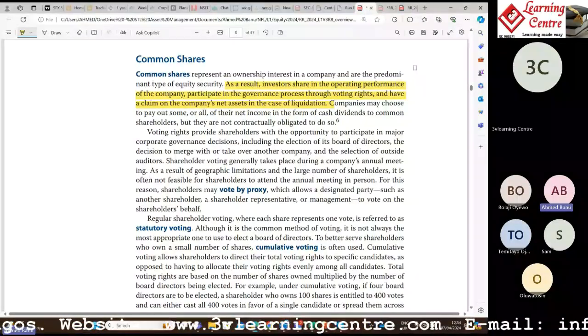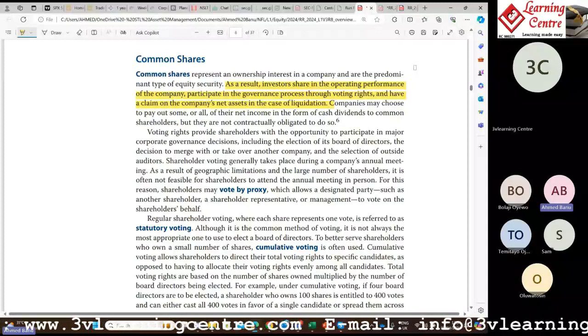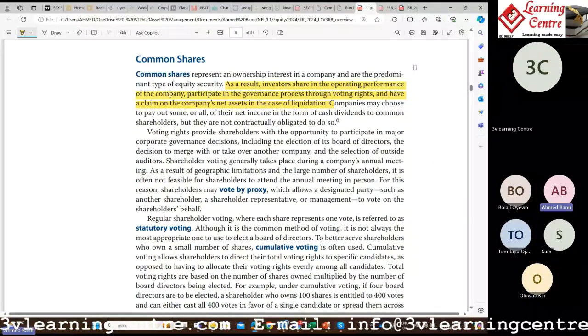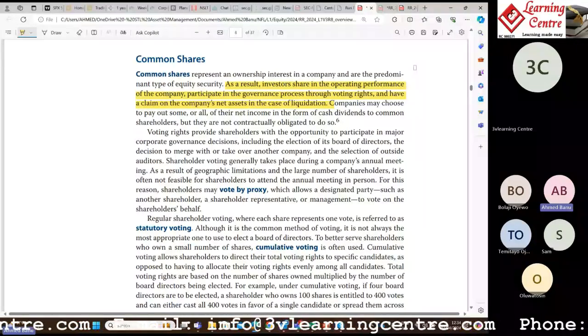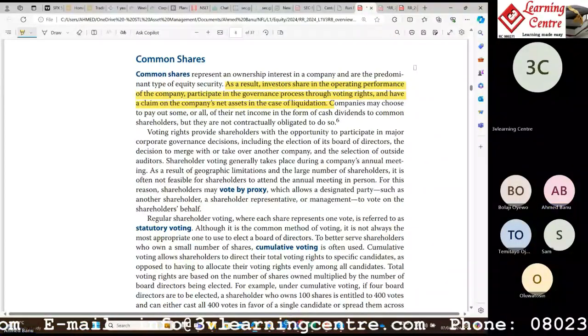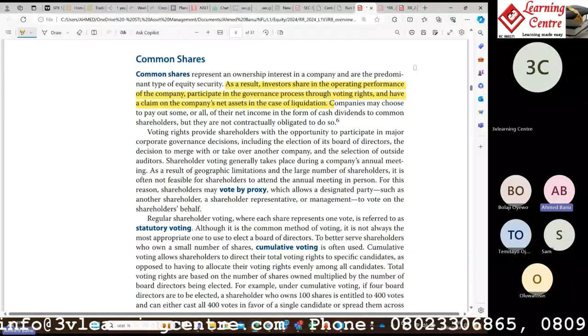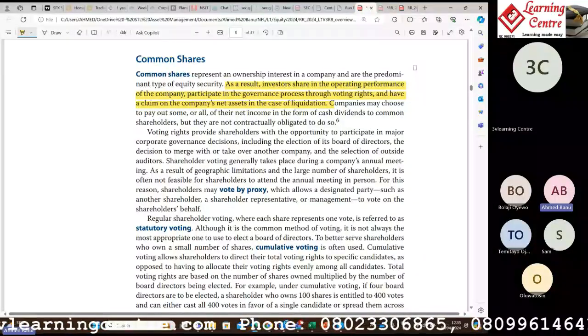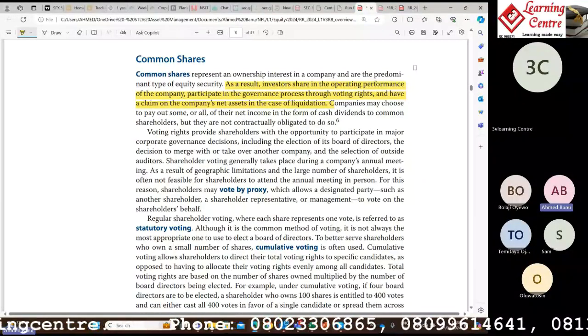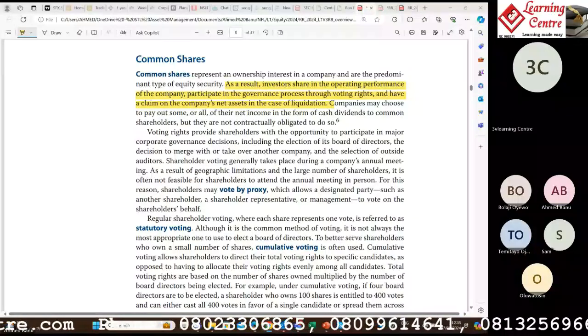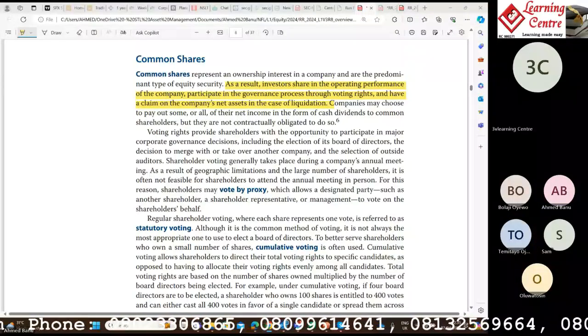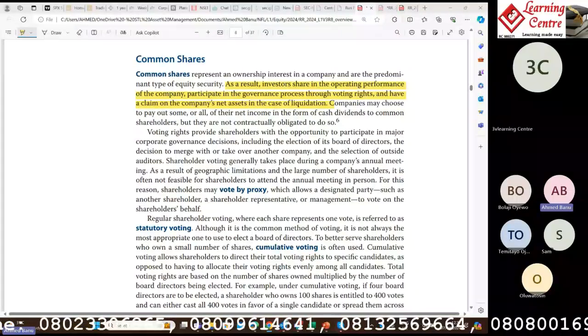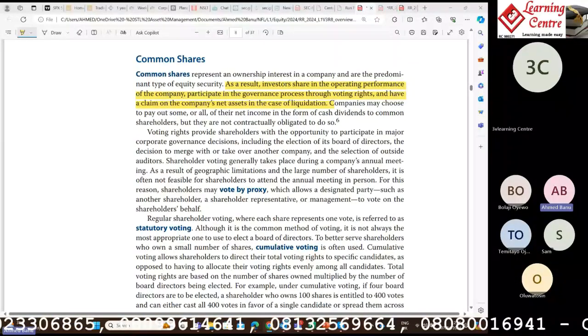A typical example is when they want to elect directors. Another is that the majority of the things they do at annual general meetings: electing directors, appointing auditors, sharing dividends. They still have to get your approval to share dividends. There's also the case where you want to do a merger or an acquisition. Those are things they will always vote on.